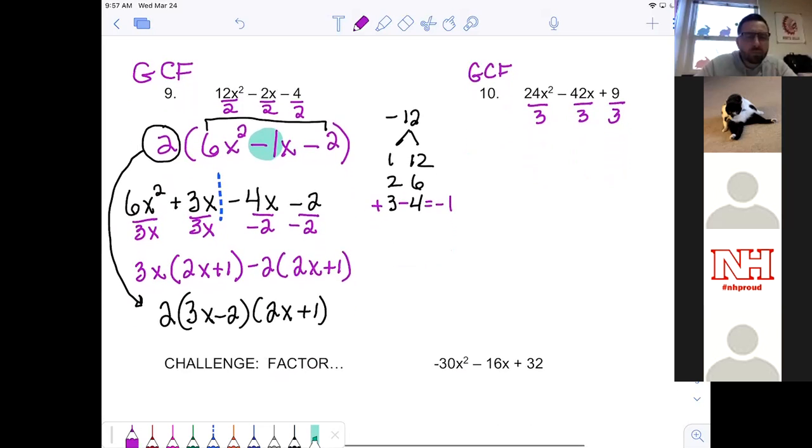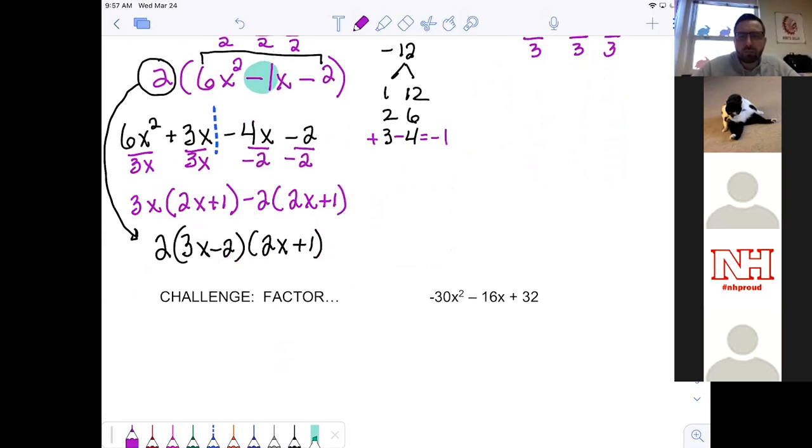I threw on a challenge problem as just an extra problem here to give some of you an extra little thought. We're going to give you bonus on this challenge problem if you get it correct. I will say there is a GCF, but I'm not going to tell you what it is. But it does have a GCF. And that first number is negative. So when you take out that GCF, make sure you're thinking about that negative as well. But there is a GCF in this challenge problem.